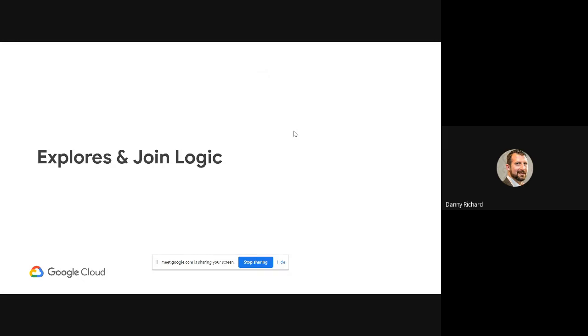Explorers, as we've discussed, can be considered a set of tables with predefined join logic. We define explorers similarly to how we define dimensions and measures by entering the word explore followed by a colon and giving it a name. Unlike dimensions and measures, the name here shouldn't be one you make up. It needs to be the name of the actual view. The explore name establishes the base view, meaning the view that is driving the analysis for the explore. Other views joined to this explore provide additional or supplemental analysis.